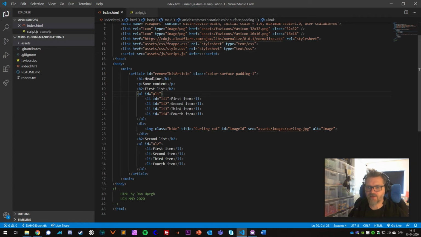The unordered list itself has got an ID as well. We've got a div with an image with the class hide. It's got a title, there's an image ID, etc.